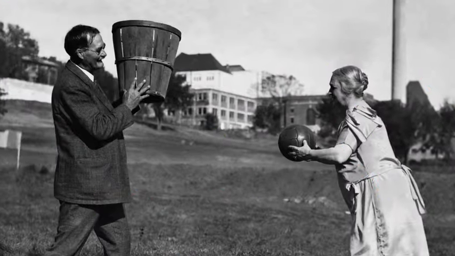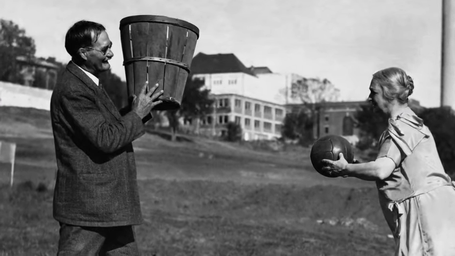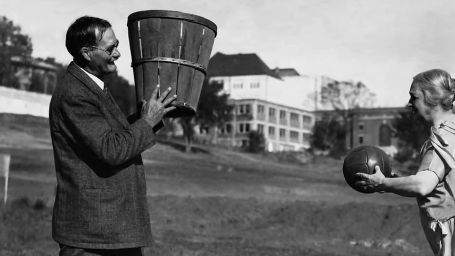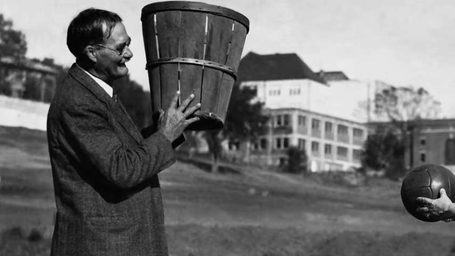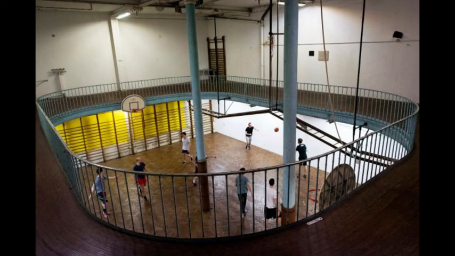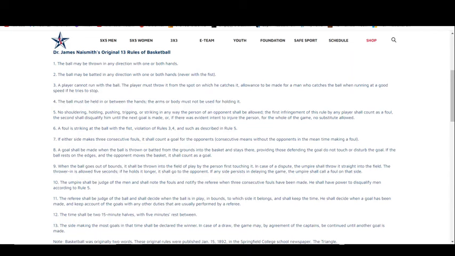As many of you know, basketball was invented all the way back in 1891 by James Naismith, which is why the Hall of Fame is named after him. However, it was created in a small gym to fill a physical education period, meaning the rules were simple and games weren't very long. When Naismith first made the game, he only had 13 rules. Some of them may seem similar to the current rules, and others, well, not so much.